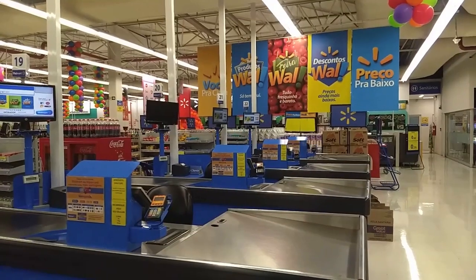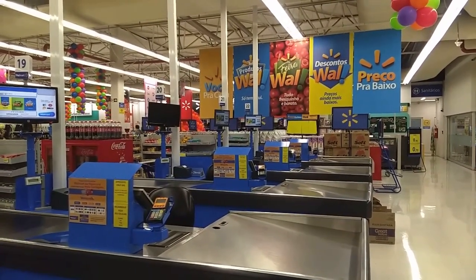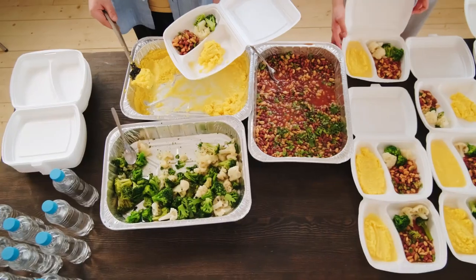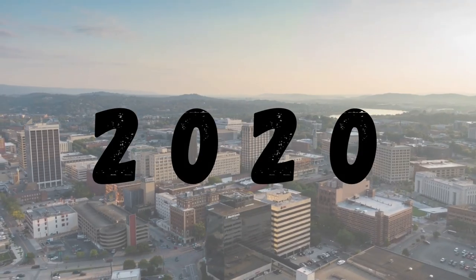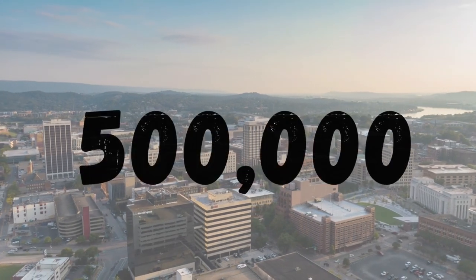Now, with stores lacking the necessities and black market prices rising, Venezuelans are still primarily dependent on the government for their commodities and services, and things are still not looking good. The official website of the International Monetary Fund reports that as of the start of 2020, at the time of drafting this script, the inflation rate is 500,000%.